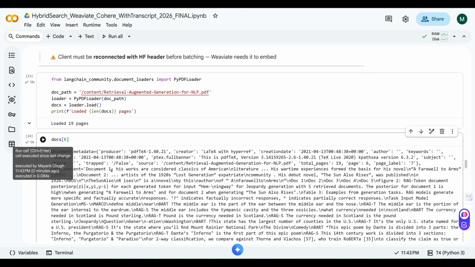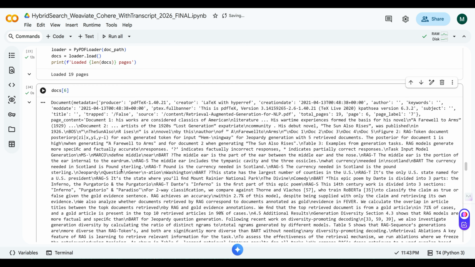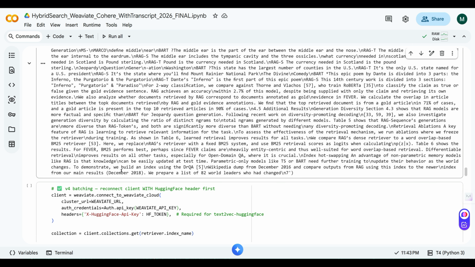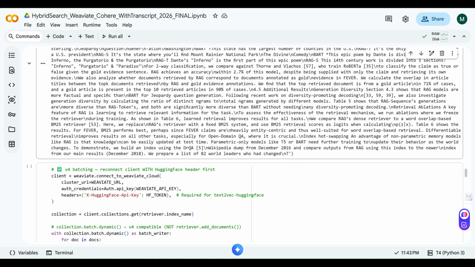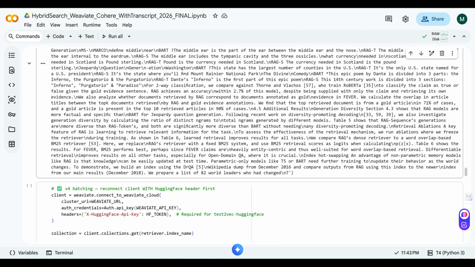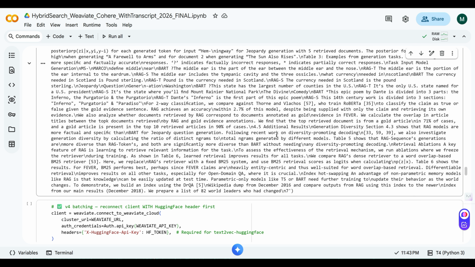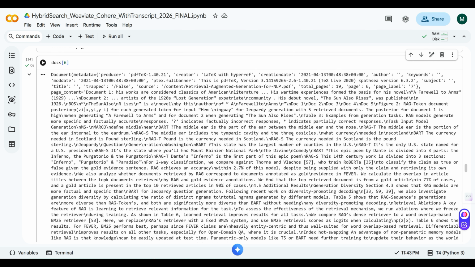Now we see document 6. Any document you can see, basically it's page 6. Page 6 contains the open-domain QA results table, and the beginning of the abstractive QA section 3.2, you can see the whole text from there.